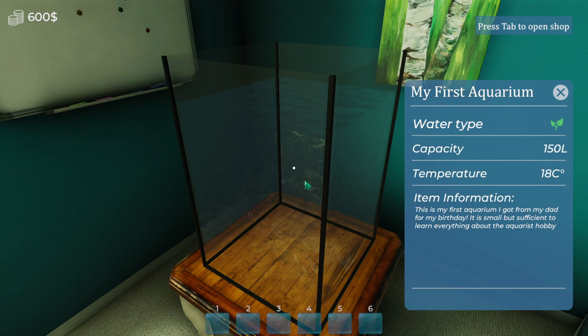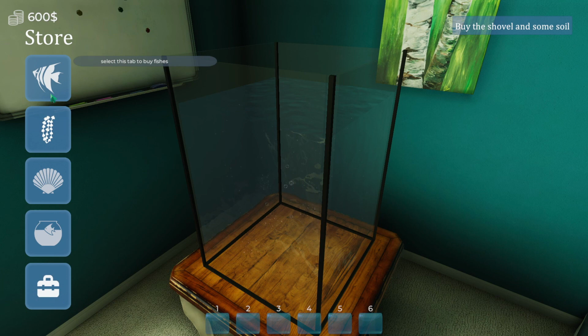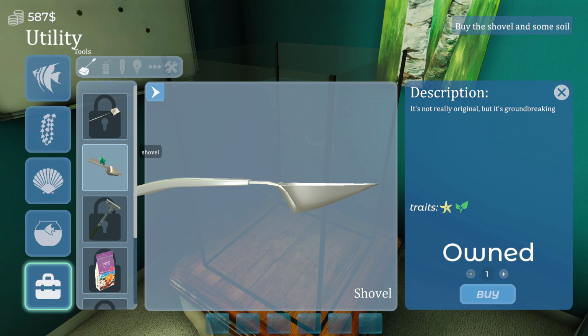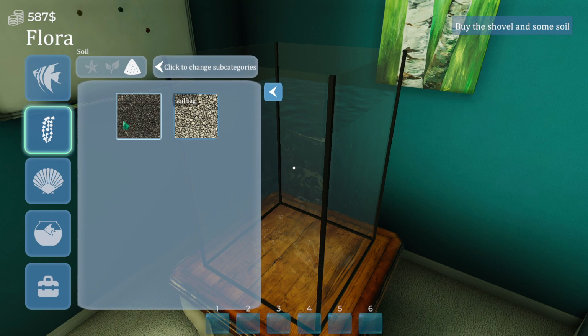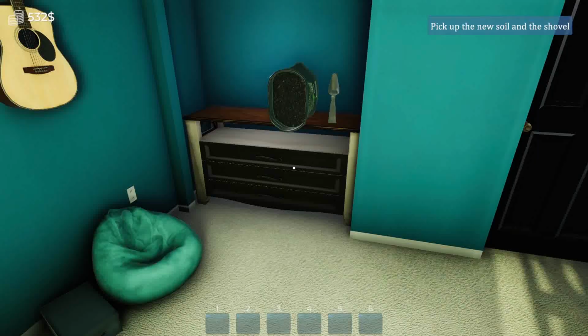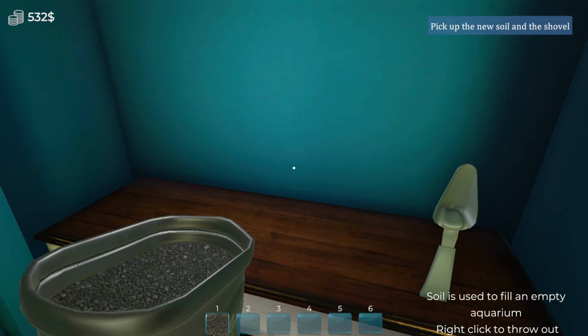There's tab to open the shop. Okay, so buy a shovel and some soil? Soil. Oh, right here. Okay. Sure, I'll go with this one, I guess. Yeah, I'll go with that one. Okay, pick up new soil and shovel. Oh, right here, okay.